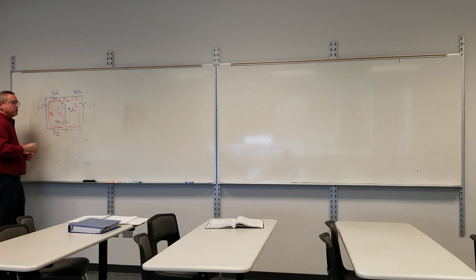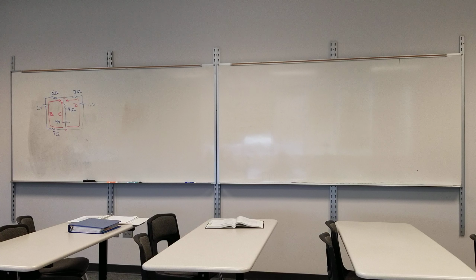I generally start with A, and probably on the videos I do A. However, A is also for amperes, and we're dealing with currents. Any one of them I could have had in a different direction. It just doesn't matter. You assign it and live with it. The next step is to come up with the voltage loop equations and the junction equation. Well, I have 3 unknowns. How many equations do I need?